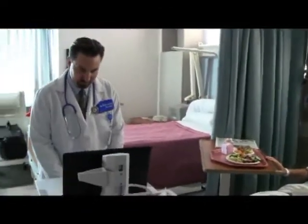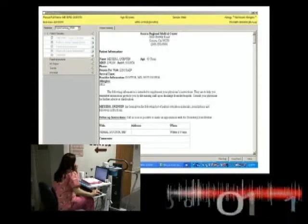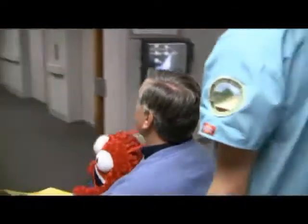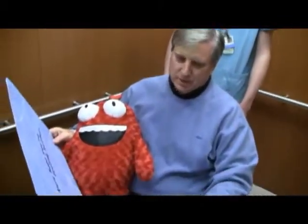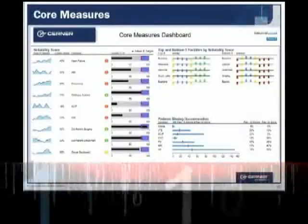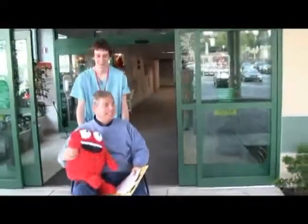Quinton is close to discharge and the quality measures have been completed. The doctor is ready to discharge the patient — his hospital course has gone very well. Education and reinforcement are offered at discharge and will continue with follow-up. Quinton was not only lucky enough to survive this horrifying accident, but also received the benefit of Cerner's VTE core measures package. The result: outstanding, high-quality care at Sonora Regional Medical Center and a new road for Quinton. The hospital was also able to meet its core measure goals — real-time reports and core measures met.